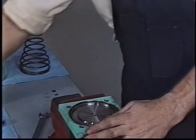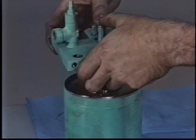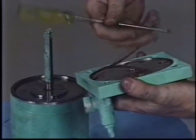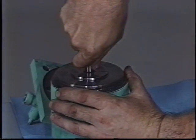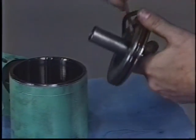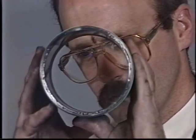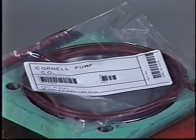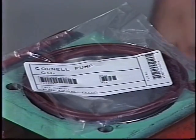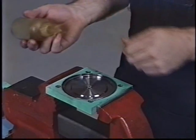Once the reservoir is apart, the cylinder head o-rings, piston o-ring, and indicator rod o-rings should be removed and discarded. Using a suitable solvent, clean all the reservoir parts, particularly the o-ring grooves. Inspect the cylinder wall for pits, scratches, or corrosion. If there is minor damage to the cylinder walls, a cylinder hone can be used to recondition the cylinder. If there are deep pits or scratches, the cylinder should be replaced. When replacing o-rings, use only those supplied in the Cornell factory o-ring kit. The elastomers used on these o-rings were carefully selected by Cornell for service in ammonia, freon, and refrigerant oils. Other elastomers may not be compatible with these environments.